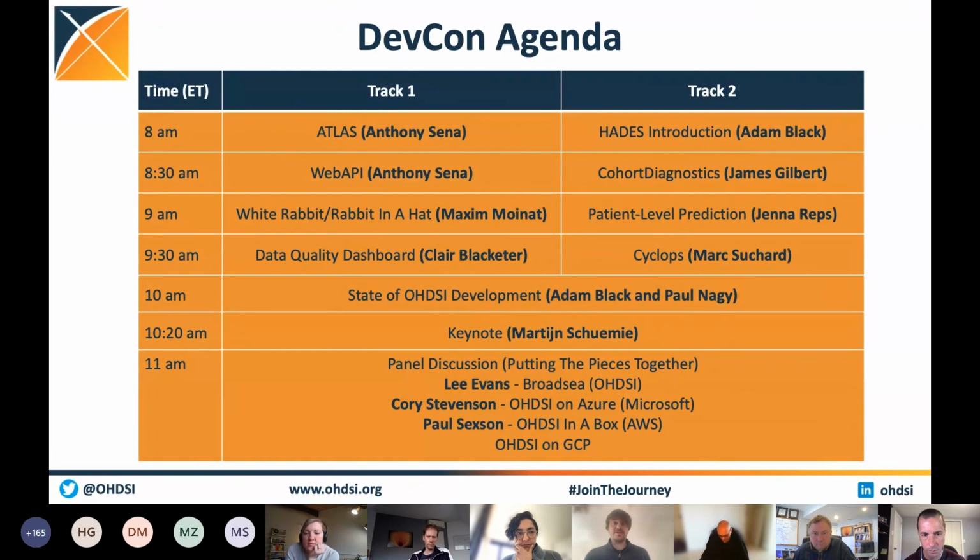And then Martijn Schumi is going to give our keynote presentation. And if you don't know Martijn, he's one of these rare people who's both an amazing researcher and software developer. So we're really fortunate to have him in our community and giving the keynote. So you won't want to miss that.